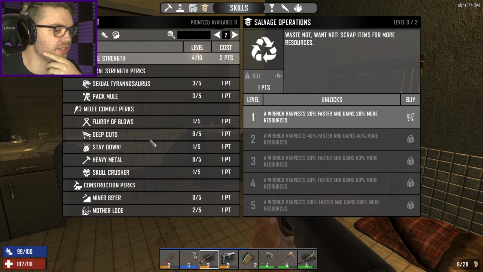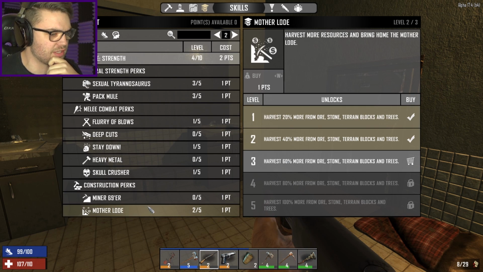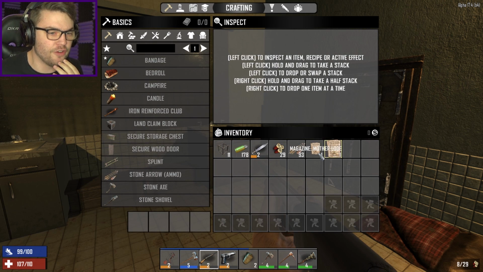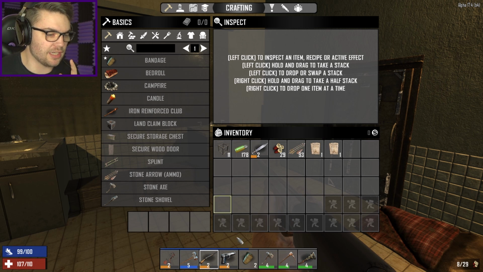So salvage operations and also motherload, which I've got some points in already, are going to be super duper important. But I also have some magazines for both of those. So I'm going to go back up, I'm going to kill a couple of zombies, hopefully get myself to the next level. I'm almost halfway there already.